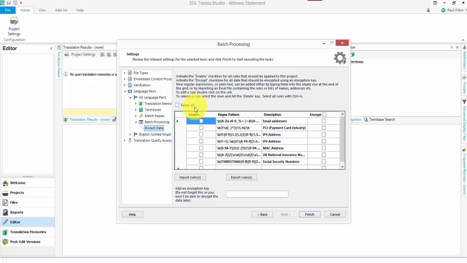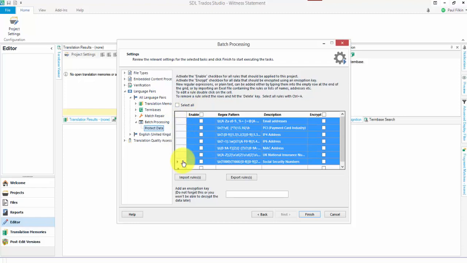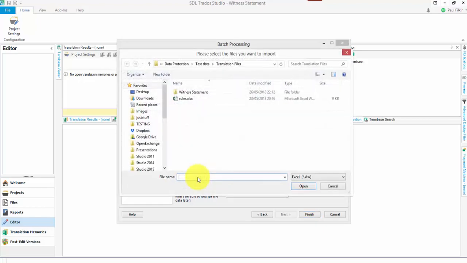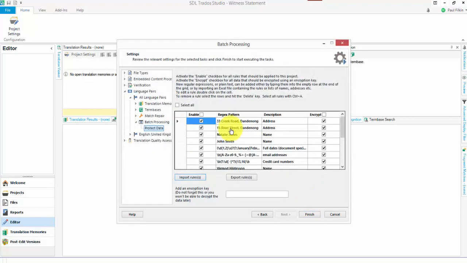But all I'm going to do first of all is I'm going to select all of these rules that are here by default, and these are just here to give you a head start. If you don't want them, delete them. They're probably not going to be that relevant for you. So I'm just going to delete all of mine. I highlight them and then press delete, I remove them, and I'm just going to import that rules file that I created, and that gives me my rules here in here already. If you wanted to get the file format right, you could export the rules you had in the first place, and then you'll get an Excel file in the right format. But it's pretty basic, as you saw, just two columns, the rules on the left and a name on the right.